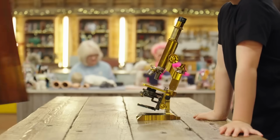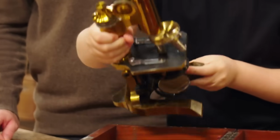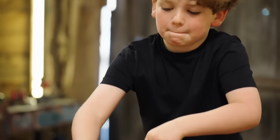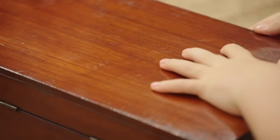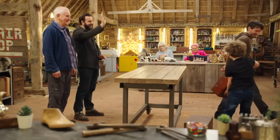To take this in to show your school friends, you're going to need to put it in something, aren't you? Yeah, the box. It's cleaned and polished. There you go. Thank you. Ready to take to school. Felix, you all set? Yep. Locked in, ready to go? Brilliant. Well, that is yours to take away and enjoy. Thank you very much, Richard. Very best of luck in the future. Cheers. Take care. Thank you. Bye.